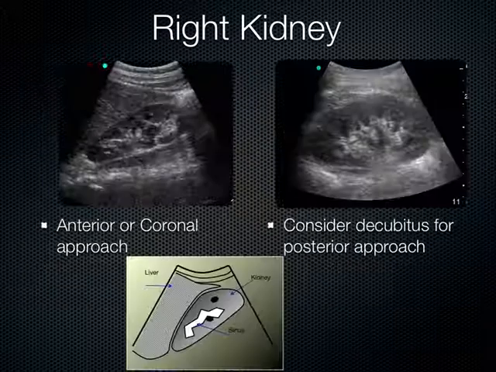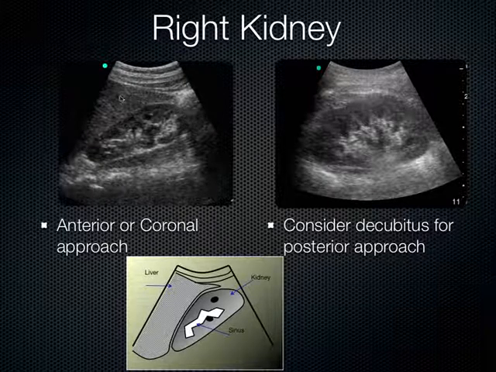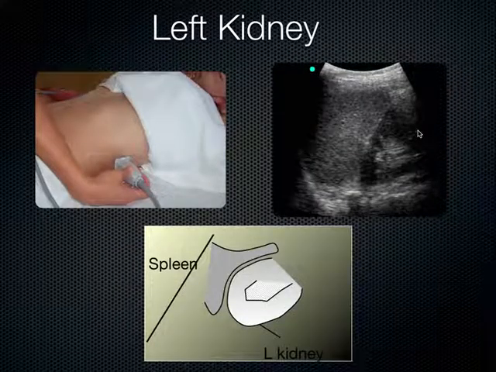The right kidney's got the liver around it, and it's usually pretty easy to see most of the right kidney because the liver is a relatively large structure. But this is what it looks like when we're coming either anterior or coronal. Over here, we're along the patient's back or posterior approach. We can see the entire kidney here. Recall, this is the kidney's pelvis or sinus, and then out here, this is all the cortex of the kidney here. Now, with the left kidney, since the spleen is not as big as the liver, we usually lose part of that lower pole of the kidney.